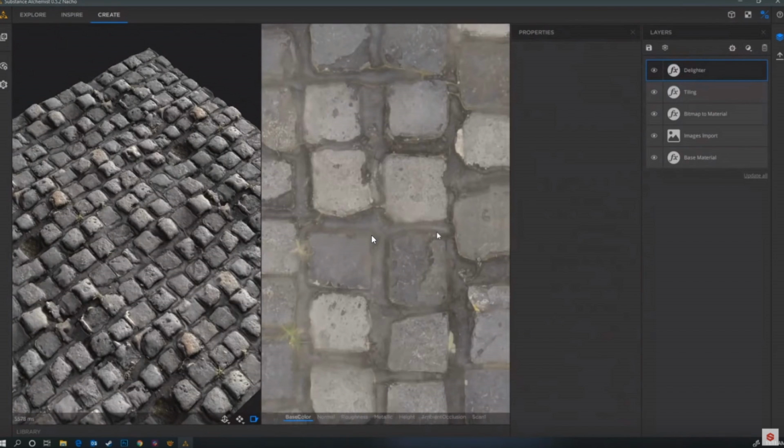Whatever it means. Honestly, when people talk about machine learning and AIs, I just think, yeah, okay, one of those. We added machine learning to Painter. It's like a node in Designer. We're like, okay, one AI, I'm going to plug that in. But what the D-Lighter does is delight your albedo, which is super cool.